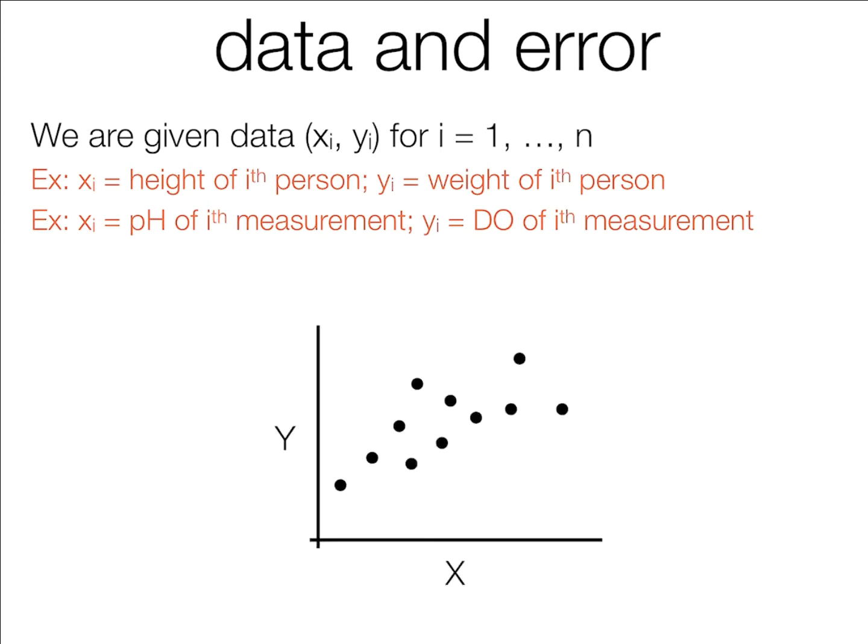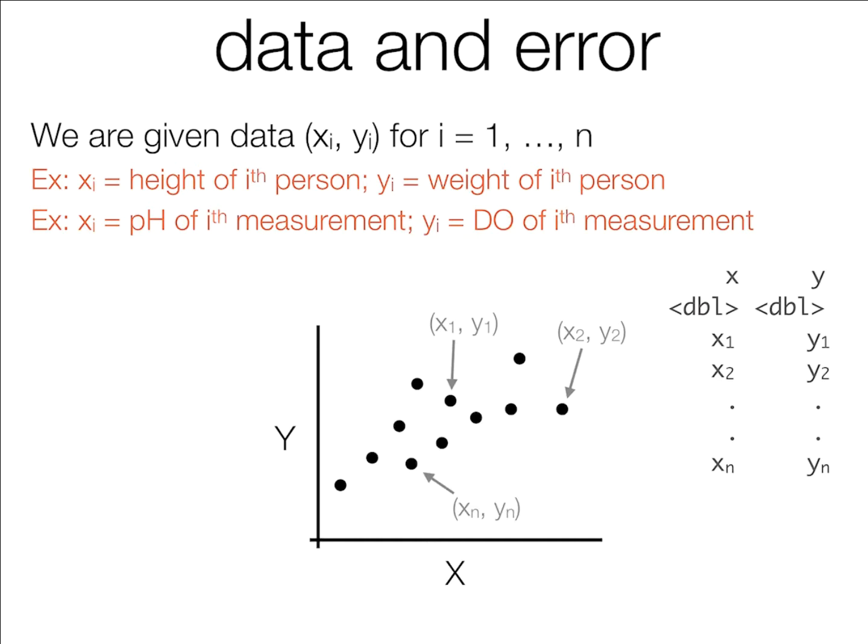The image that we have in mind here is something like this. When we make a scatter plot of each of these points, each point is an individual observation, and we could actually label them. So for example, if the data set looks like this, this would be the standard representation of the tibble. Notice that I have x1, y1. That's going to be some observation there in the data set. For example, it could be this one. So x1, y1 is that dot right there. x2, y2 is that dot right there. And maybe the nth one is right there. So every dot is just a different labeled value. This is an observation from the data set.